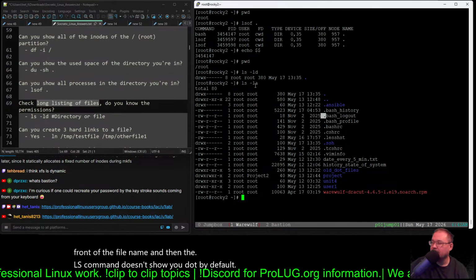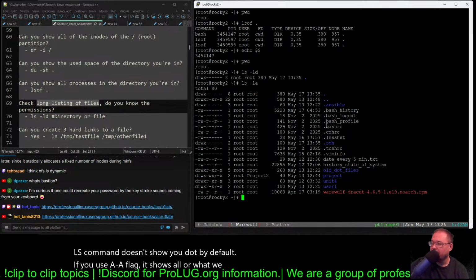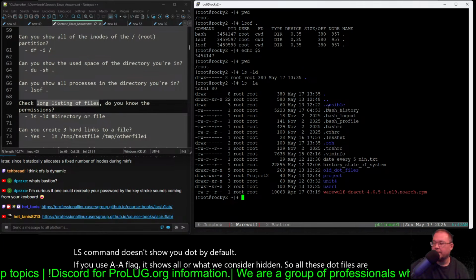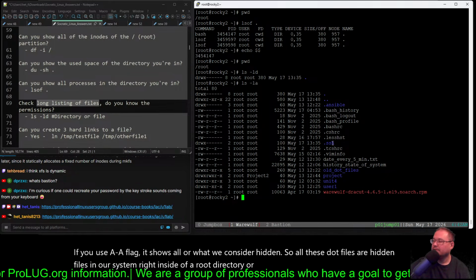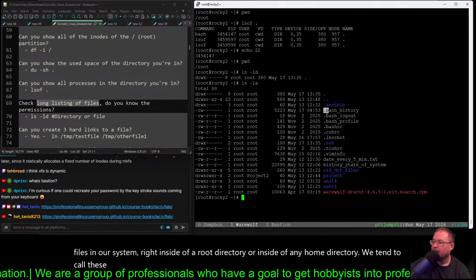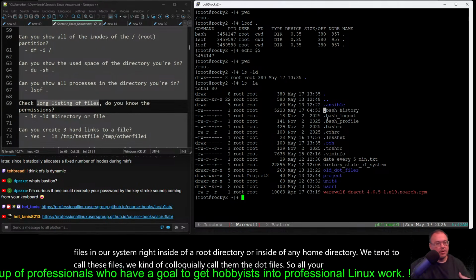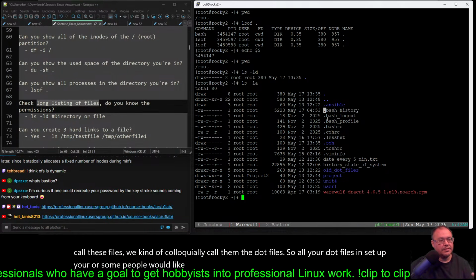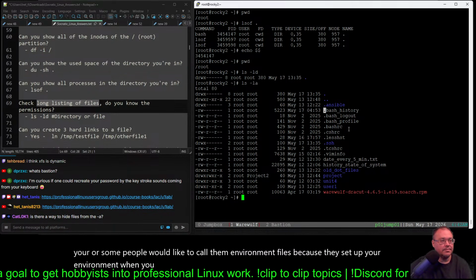If you use the -a flag, it shows all, or what we consider hidden. So all these dot files are hidden files in our system, right? Inside of a root directory, or inside of any home directory, we colloquially call them the dot files. Some people like to call them environment files, because they set up your environment when you first come into the system, right?